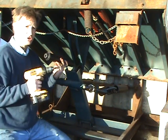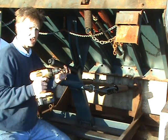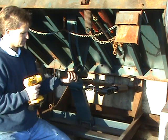As long as there's not too much tension left on the springs, a screw gun can be used to remove the adjustment nut even more quickly.